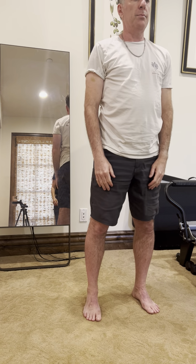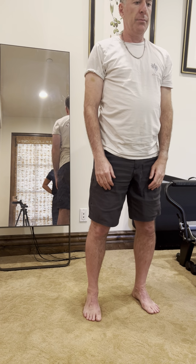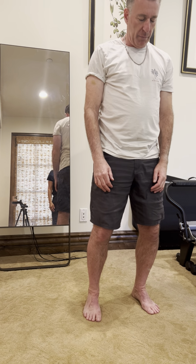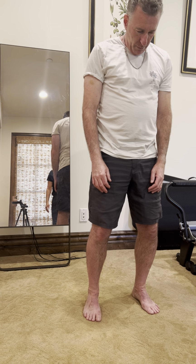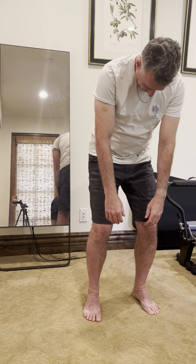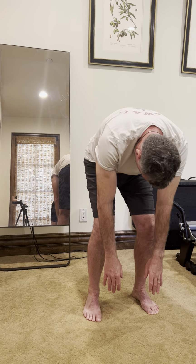Last thing here. We're going to come into a roll down. So bend your knees just slightly. You're going to tuck your tail under just a little bit. Start to let your head drop down. Release your head, release your neck. Let your arms hang. Bend your knees as much as you need. Come down to your lowest point. Maybe those fingertips drop down onto the ground, palms facing in towards each other.